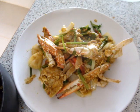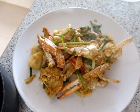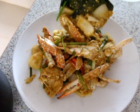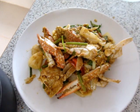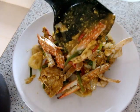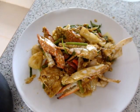I guess after this, I would have to take a picture and then call my friend to come pick it up, because my mom won't eat seafood and my husband, he eats seafood, but I think he's too lazy to crack out all the shell and it will be very messy. With me, I don't really like crab, but I can eat it sometimes, but not today. And it will be a good day for my friend.